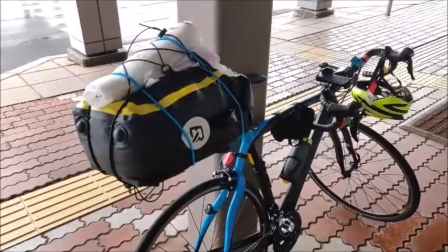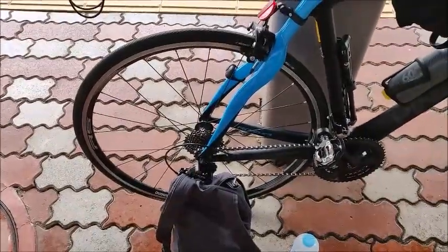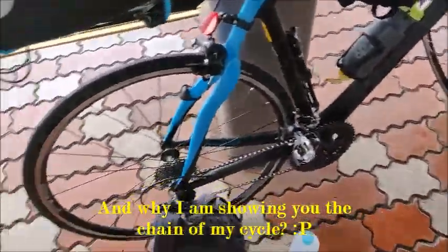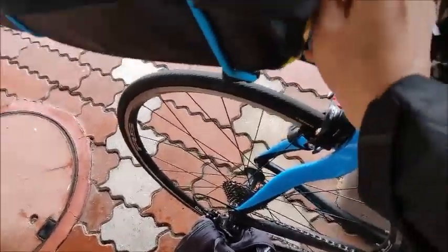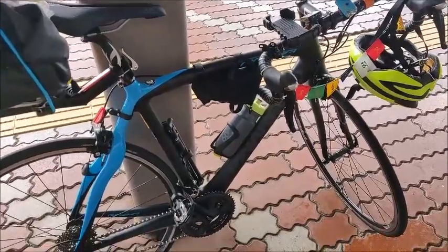So that's the time now, 11:11. So here I am, my bike is ready and ready to go, and unfortunately there's one gentleman whose bike chain got a little bit deformed due to packing, or maybe he was doing the assembly slightly wrong, and he wanted to borrow a wrench from me. But the funny thing is, I don't have all the necessary tools for mending my bike in case something happens. So I need to be extremely careful that I do not break anything or meet with an accident.